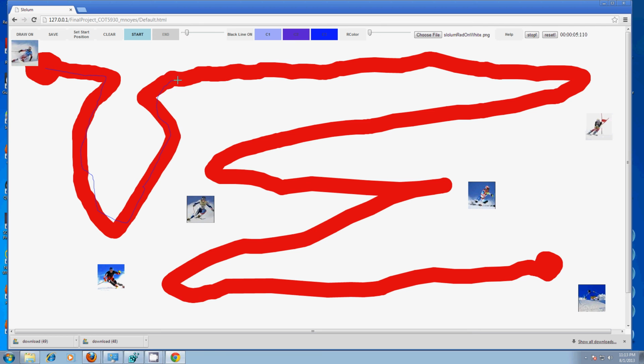I'm doing this freehand now. Oops. And hit H. And it took me 22 seconds. So that's the freehand. Let's save that for bragging rights.